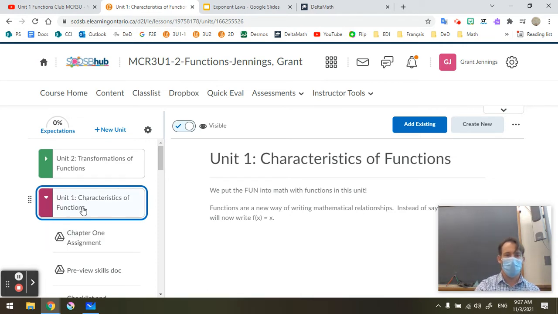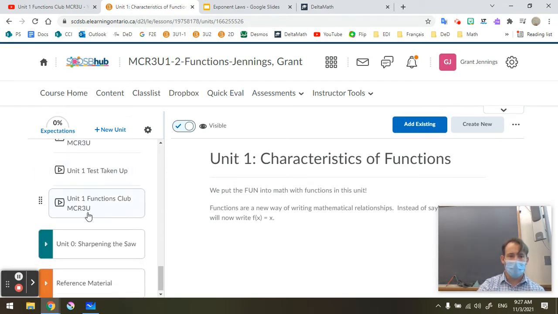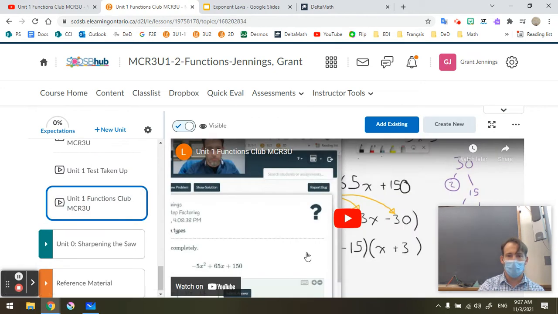I will just take one brief moment, though, to point out something in the D2L. For those that are interested in the Unit 1 Delta Math Club to recoup some marks from the Unit 1 test, you come into Unit 1, you go down all the way to the bottom, and there's a Unit 1 Functions Club review here of me going through the various Delta Math problems and giving you walkthroughs on how to do those. I definitely encourage you to use this as part of your process whenever you get stuck, because it's the relearning of that content that maybe you got and didn't quite capture, or maybe never captured. That's the main goal, is to get you those skills so you're ready for grade 12. So that's why I'm producing these videos for you.